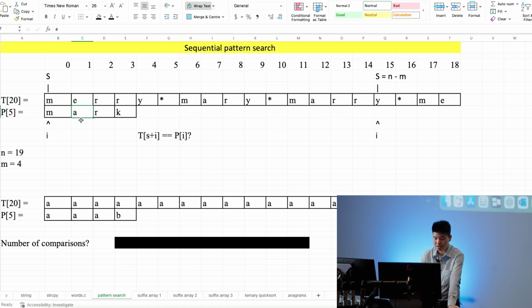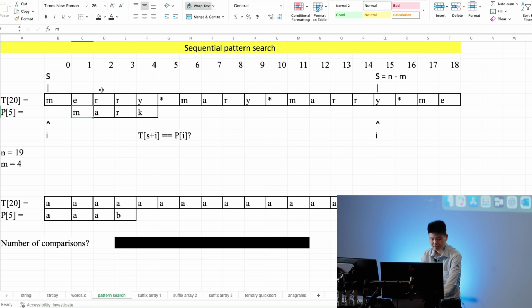So make that comparison. In this case, they match each other. Then I'm going to try to match the second one. So to match the second one, we'll just do i++. Once we do i++, now i will become 1, and s plus i becomes 1 as well. In this process, s stays the same, we only change i. So starting from each position of s, keep increasing i until you find a letter that doesn't match. In this case, the second letter, they don't match already, and we can just move on. And we'll try to match this "mark" with "Mary". So this is the moment where s got increased by 1, and i got reset back to the leading character of the pattern string. That's the linear search process.